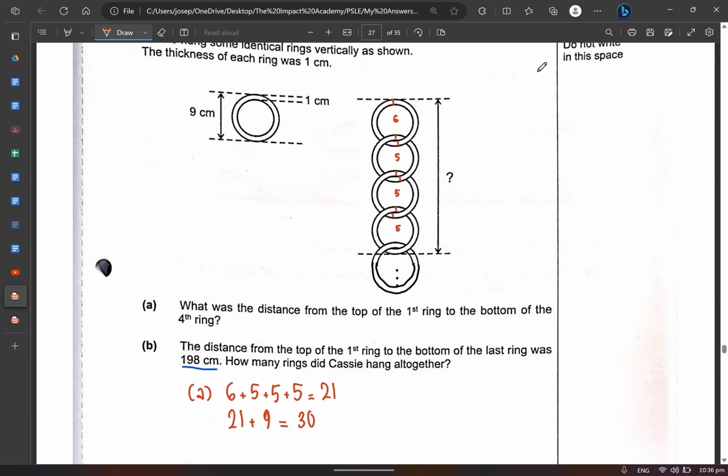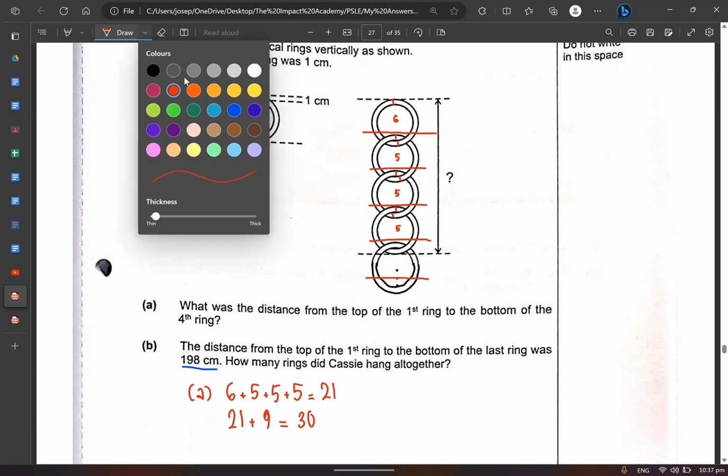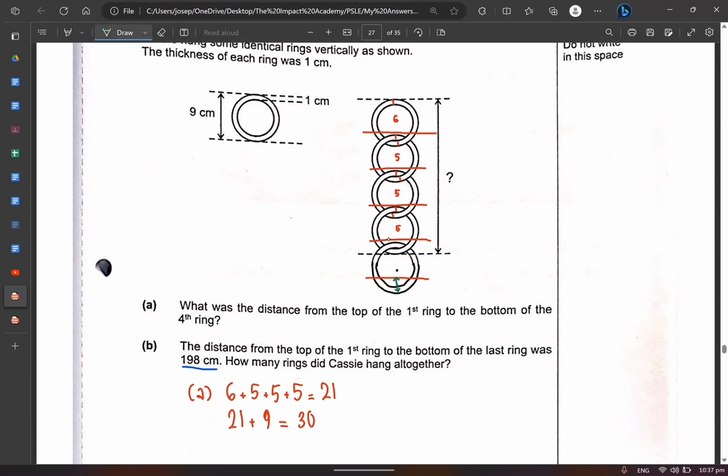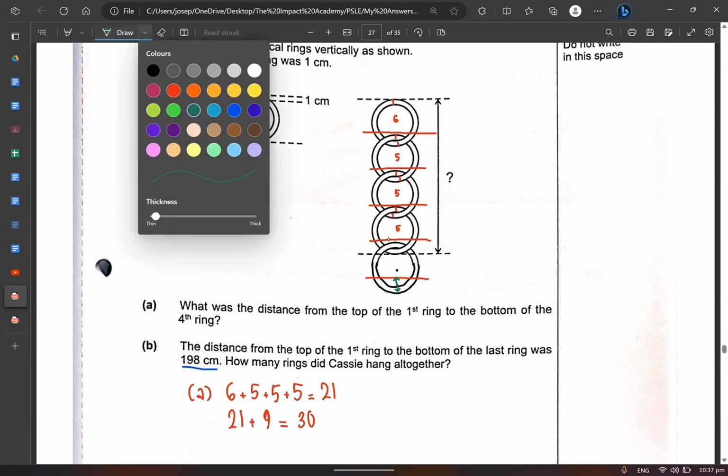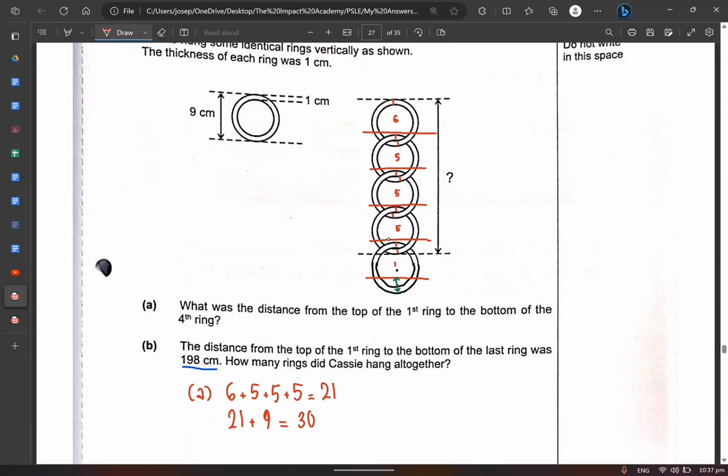Now we can see that I can consider every ring to be 7 cm, 7 cm, 7 cm, 7 cm, even for the last ring, 7 cm. But what is the odd one out over here? The odd one out is this part all the way down to this part. So if I have the last ring, I will just write 1, 1, and 5 over here as well. But it is the odd one out over here. So this odd one out, which is the green color part, is actually 2 cm.